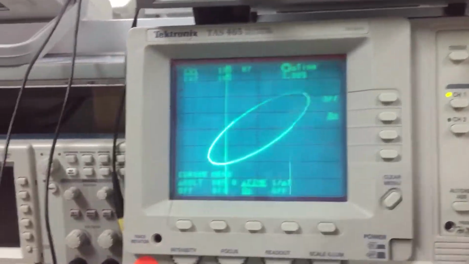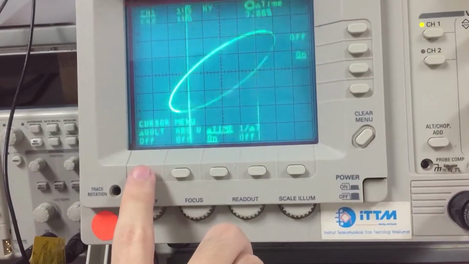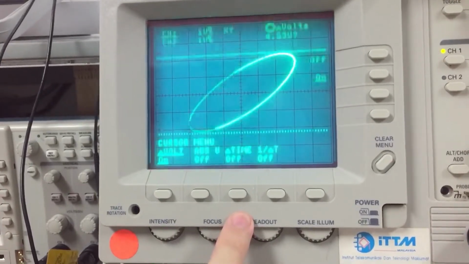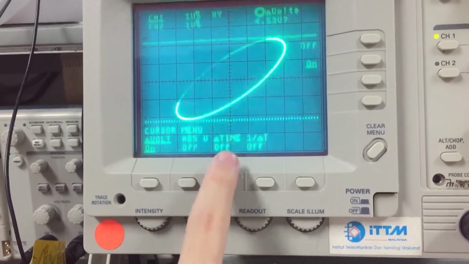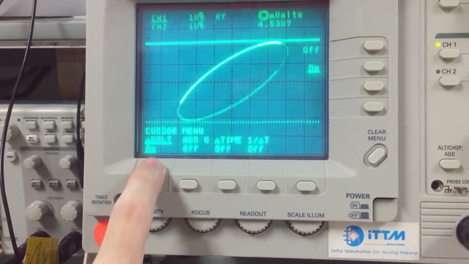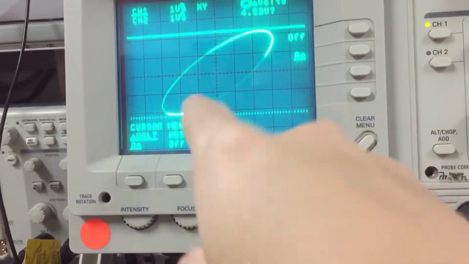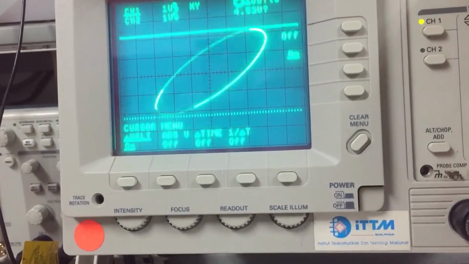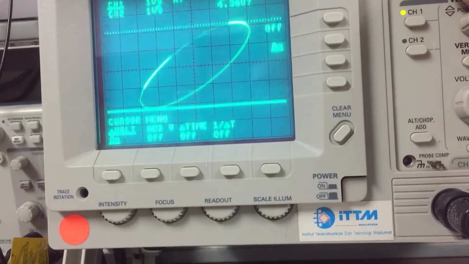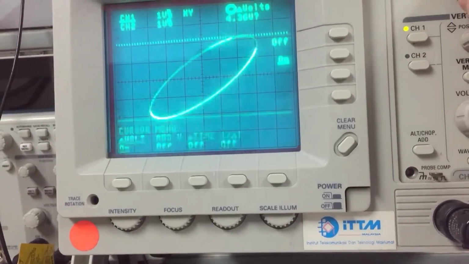Again, we want to have a horizontal line. We just click back on the volt. When you need a vertical, click on delta time. When you want a horizontal, it is delta volts. So again, we measure across the edge and toggle to the horizontal line.